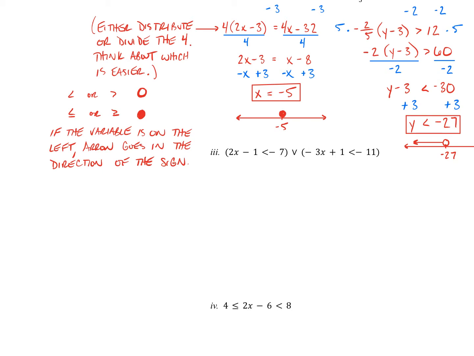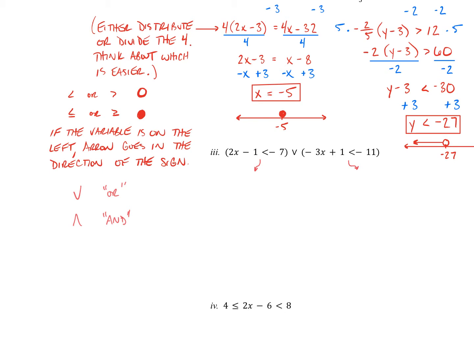So we're going to make a note to ourselves that this symbol means or, and if we ever see this symbol, which we will, that will mean and. There is a difference that you'll notice in the way that these solutions play themselves out depending on which type of scenario we're dealing with. In either case, we're basically going to deal with each individual inequality, and then we'll view the solution at the end using the and or the or. So we're going to solve this, and then solve this, and then talk about what the solution means at the end.